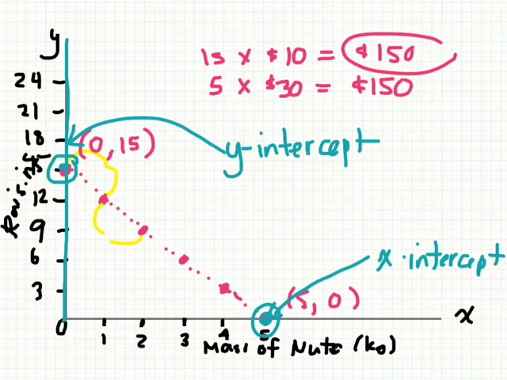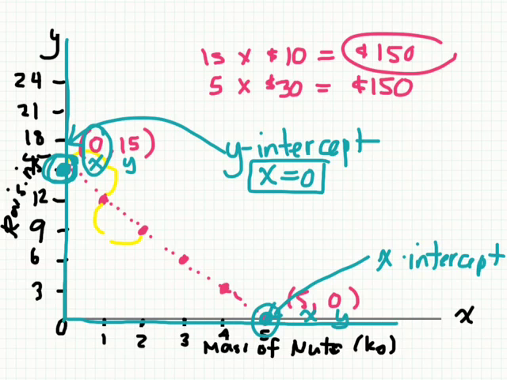Well, we talked about this yesterday. If you have a y-intercept, what value always has to be equal to 0? How does the coordinate start? Coordinates are read how? We read a coordinate xy. Okay. If it hits the y-axis, x has to be equal to 0, correct? If it's not 0, then it's not going to hit the y-axis. If it hits the x-axis, what part of the coordinate is 0? Y is equal to 0. So we're going to use this information.